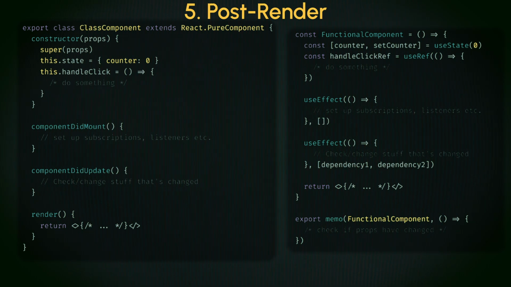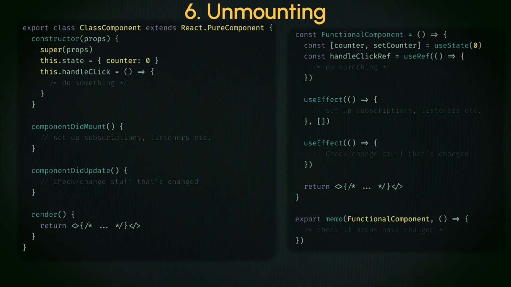We can either give it a dependency array that has one or more values that might change between renders, letting us respond to these changes, or we could just not provide a dependencies array at all, and this will mean that after every render, our effect will run. In this effect, we can do things like setting up subscriptions, change the appearance of DOM elements, etc. And if we've subscribed to something or set up a listener, we can tell React how to unsubscribe, but more on that later.